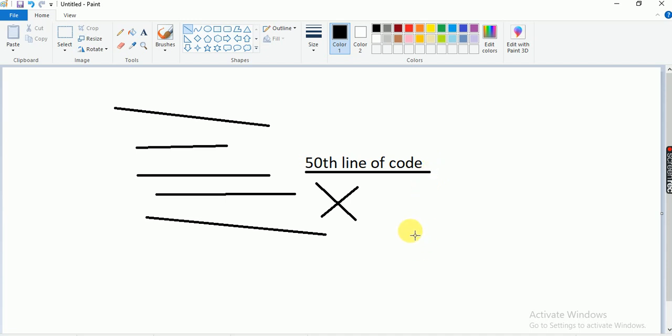You can assume you are traveling on the road and you met with an accident. We cannot stay there only, right? We need to recover from there and go ahead with our next steps. Similar case here. You are executing some program and some exception occurred, whatever the reason; different exceptions are there, I will tell you later. At some line of code the exception occurred, and we need to recover from that situation. Otherwise, the execution will stop here and will not continue with the next steps.